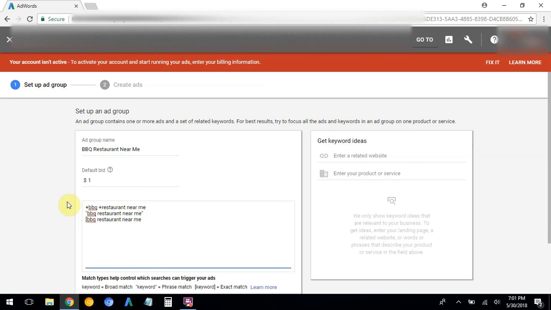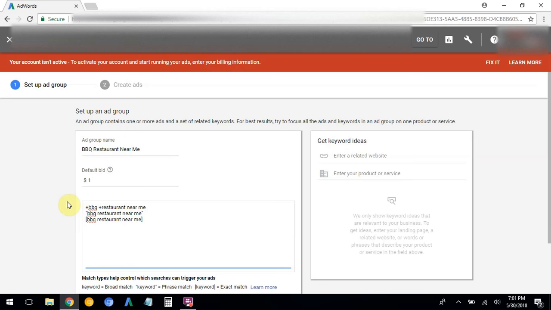I don't know the fancy technical word for it, but it's right next to the P and backslash icons, or the brackets. Alright, so exact match will only show if that exact term is searched. Phrase match will show if anything is after this, like, for example, that suck, or this is why you want to monitor your negative keywords.